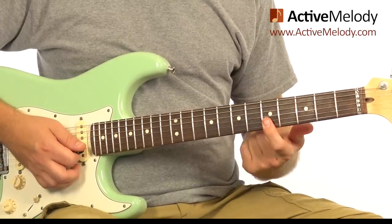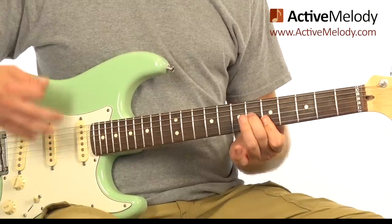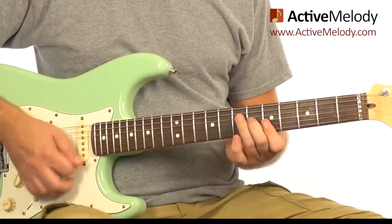I'm just barring the first two strings here on the 5th fret, middle finger on the 6th fret 3rd string. And I play that triad there. It's just an A chord as a transition to get us down to the G. It's a nice passing chord, I guess.